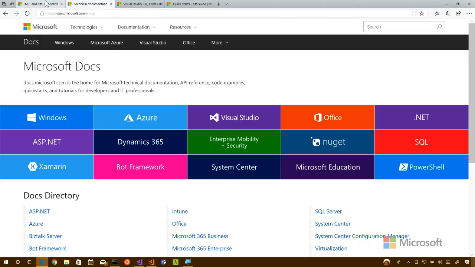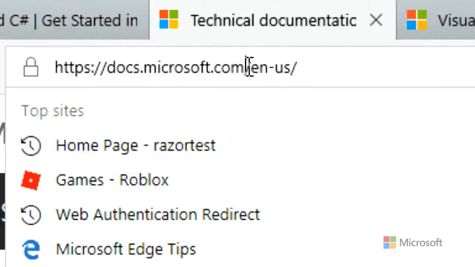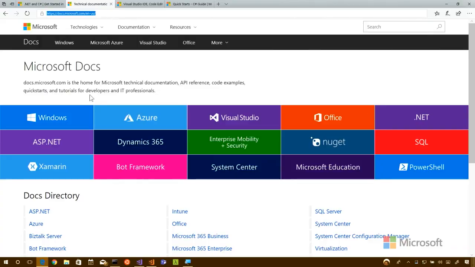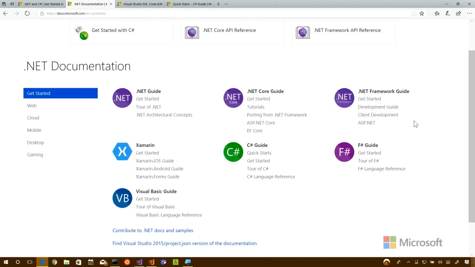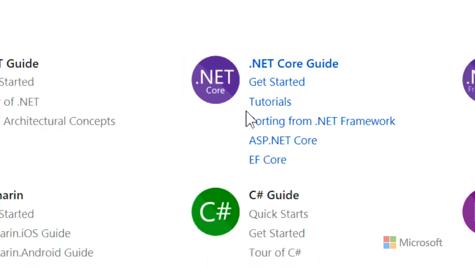So the other thing that you might want to think about is our documentation. If you go to docs.microsoft.com, and you'll get the country, your country of choice. This docs right here has got all the different docs through all the different Microsoft properties. So Azure and Xamarin and bots and all kinds of fun stuff. When you go to .NET, there's a ton of great things. And we're going to go through this a little bit more and show you some of the fun things inside. But remember, we're focusing on .NET Core, C# and ASP.NET. That's what we're doing.